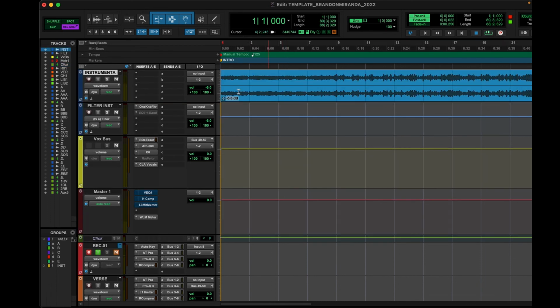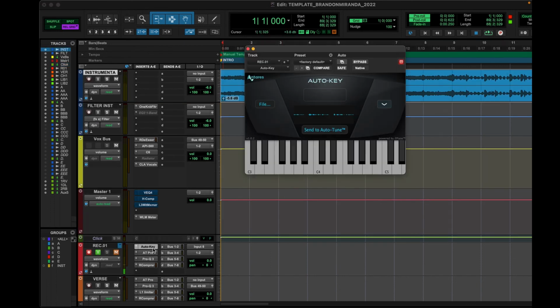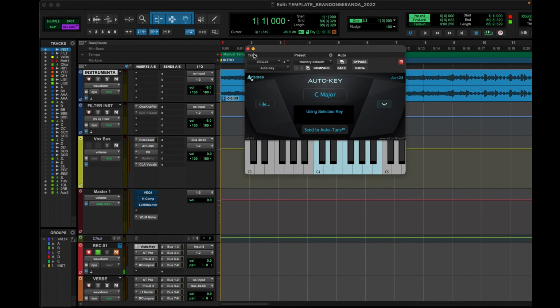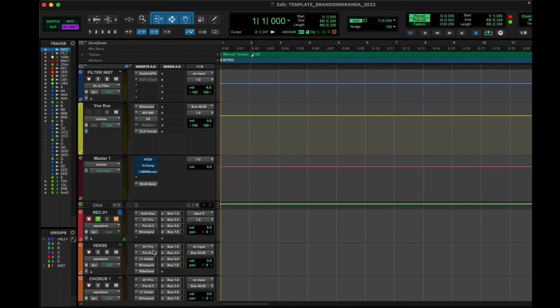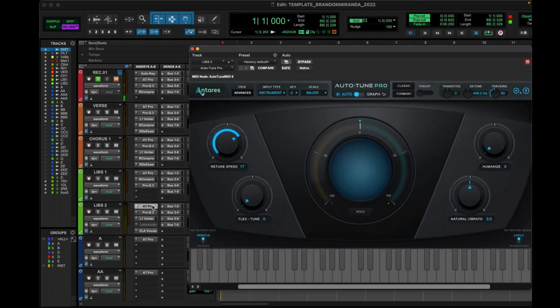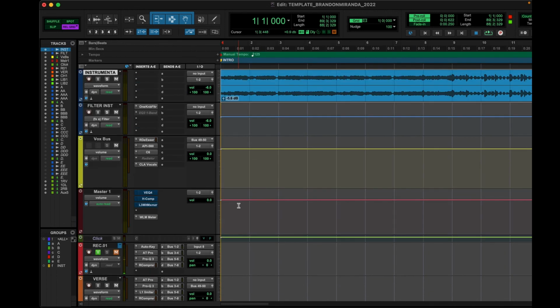Oh, and for the most important part, for anyone that is an Auto-Tune user, when I import a track into it, the first thing I do is hit auto key. I figure out the beat key, and if it's C major, I hit C major and send to Auto-Tune, and then boom, by the touch of one single button, every single Auto-Tune that is activated then defaults to that key. And this saves so much time.